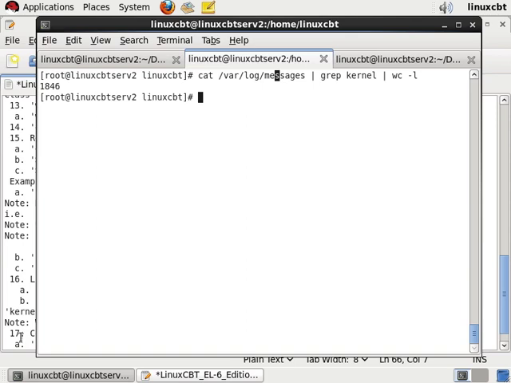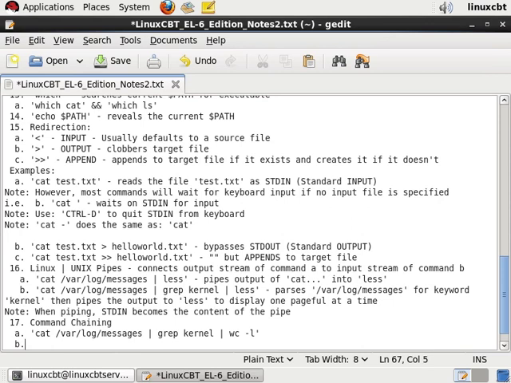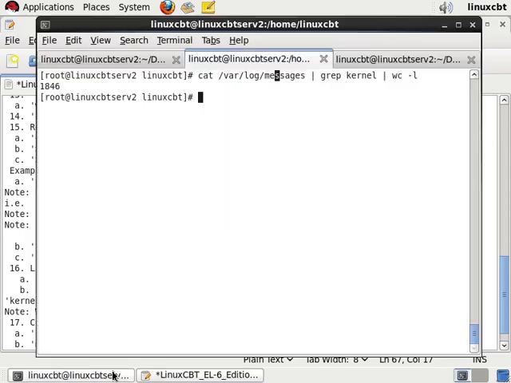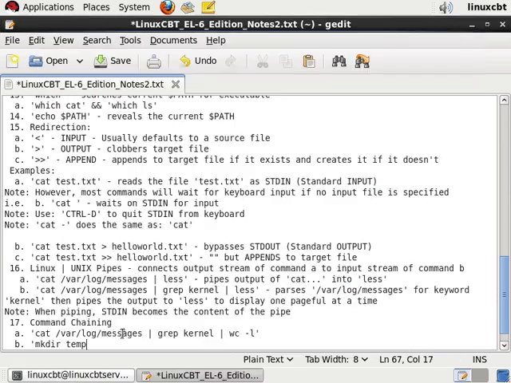This is a quasi form of command chaining, but more specifically, supposing we wanted to do a number of things, such as make a new directory, let's say temp perhaps 5. Let's take a look at what's available in Linux CBT's home directory. So again, temp 5. Or since we have directories there, let's remove rf temp star. That will take care of everything. And then after we've done that, let's ls -l.